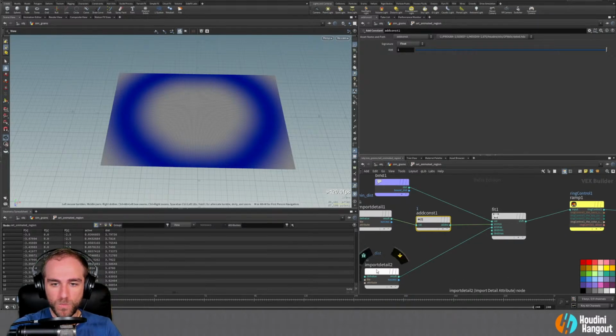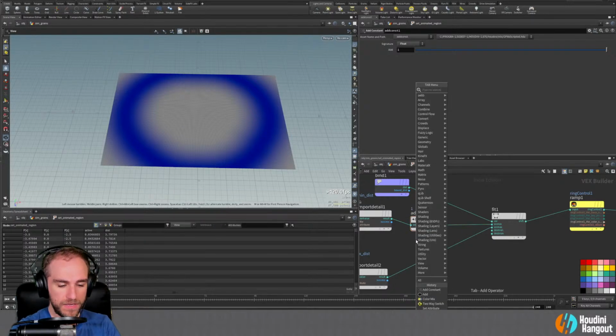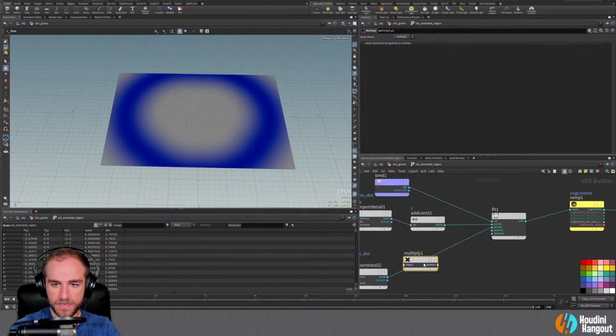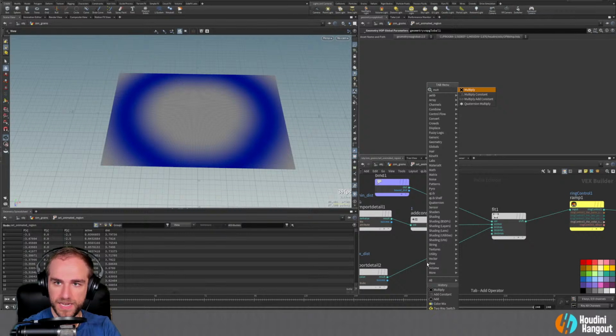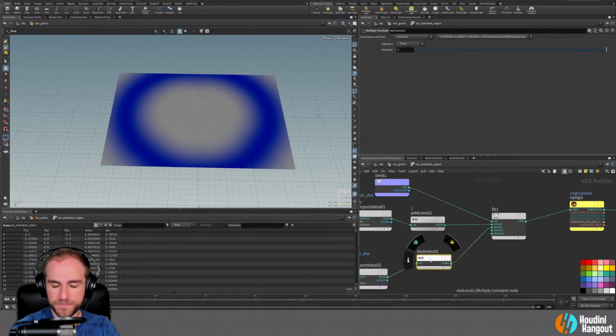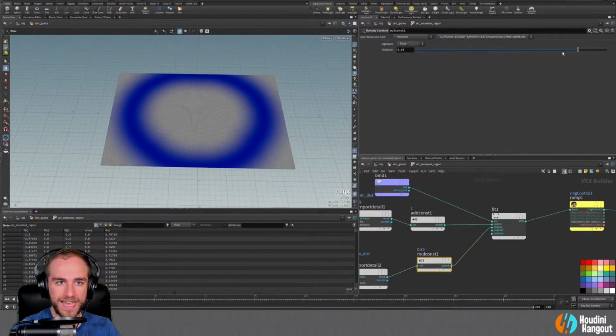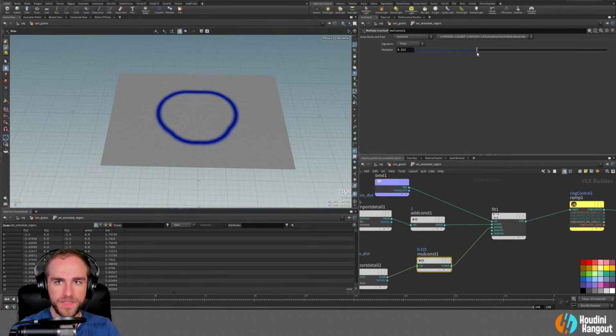But what we could do there in order to kind of control that is we could multiply that if we wanted to. Oops. To constant. And we could scale that down as well. So this would give us that multiplier there, and then this will allow us to kind of change the inner area.